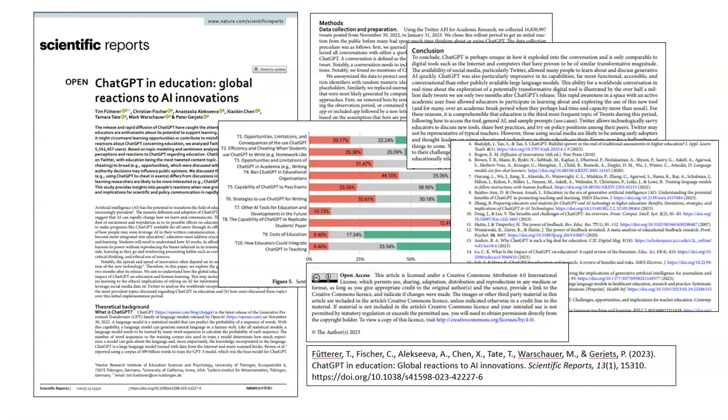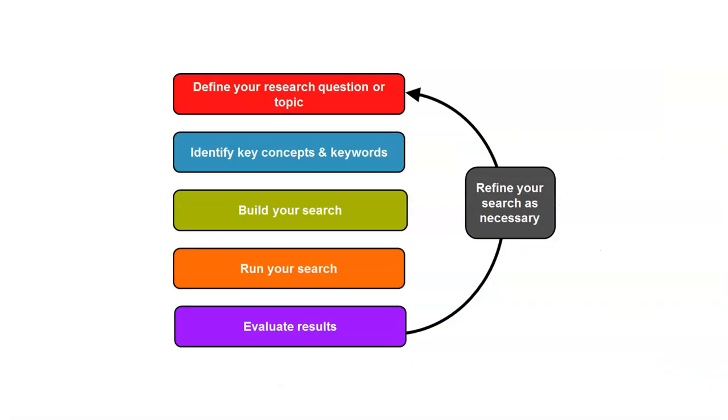Here's another journal article I found. Really interesting: ChatGPT in Education, Global Reflections to AI Innovations. Looks scholarly peer-reviewed. Smells, tastes, it's probably scholarly peer-reviewed as well. But it has tables. It has methodologies. It has a license. It builds on a body of references, so it has many. Conclusion, and it has a citation as well. This is what you're aiming for from a scholarly perspective, to add to an essay, add to an argument, or just to inform yourself as well. Faculty do this, I do this, and you will be doing this all the time at Brock.